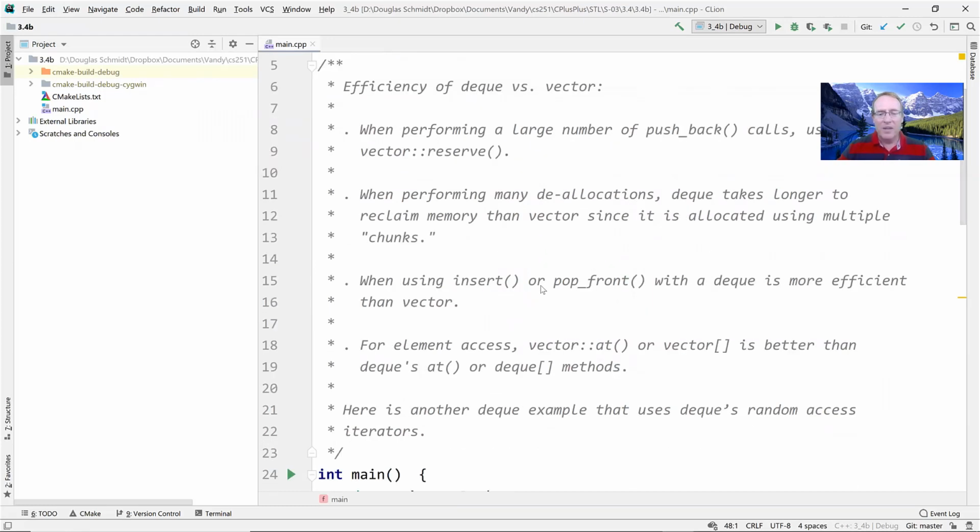Also, keep in mind that when you create a lot of elements with deque, then when the deque is destroyed, it's going to take longer to reclaim the memory than it will for vector. The reason for that is that vector always has a pointer to one contiguous chunk of memory. So when its destructor runs, it just has to delete that particular item. That's really fast. It gives the whole kit and caboodle back to the free store in one fell swoop. Conversely, deques allocate chunks of data, and so when deletions occur, it has to delete all the chunks. Not the end of the world, but it's something to keep in mind.